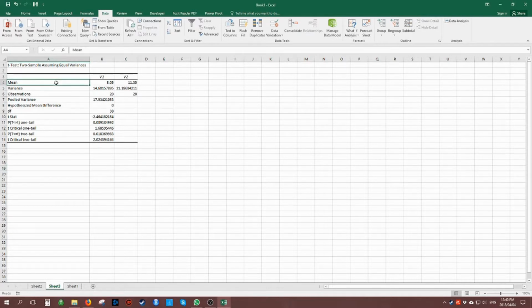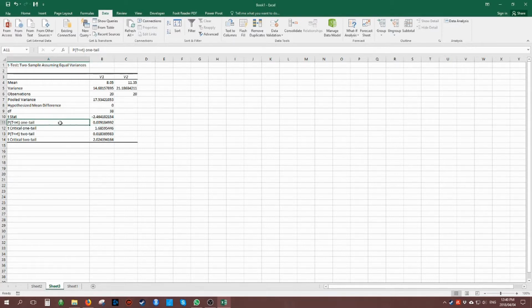So here's our output. We get the mean, variance, number of observations, the pooled variance, the hypothesized mean difference, which we didn't really add. So I suppose if we added a 0, we assume there's going to be no difference between them. And here's our t-values and our p-values.